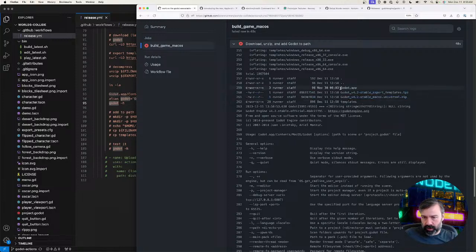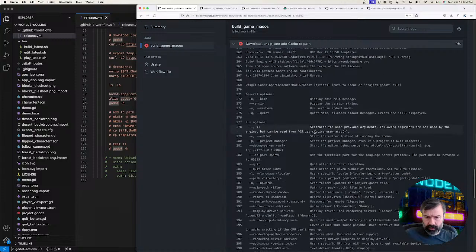So Godot.app is where I thought it was. Templates is adjacent. What is this saying? String. Okay, so. That's an interesting error. That's from calling Godot directly. Okay, usage Godot option. Yep, got the usage.